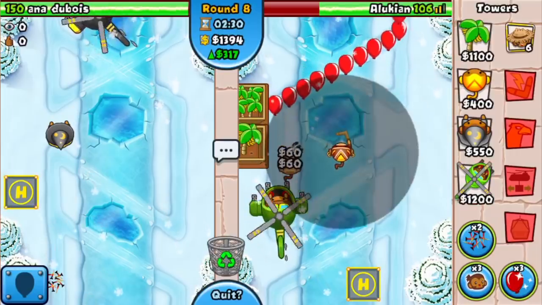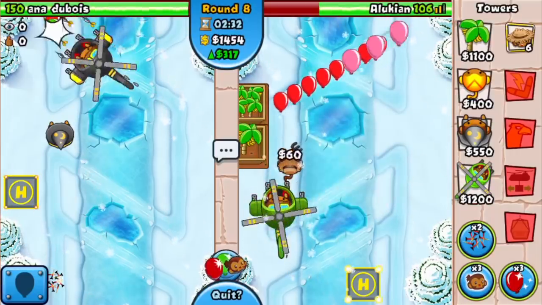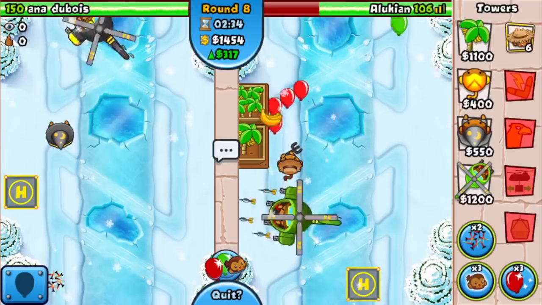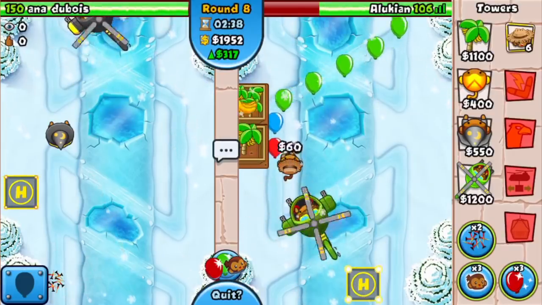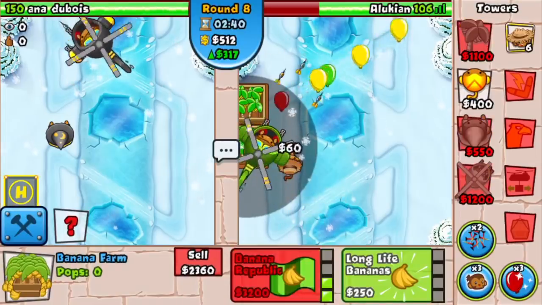But I feel like the boomerang's great because you have the turbocharge, right? And the turbocharge is a nice little panic button. Now it's round 8. If they rush me with yellows, we would have to get the 2-3 boomerang. But they don't seem like they're rushing us. So we're going to be a bit greedy here. Go for the farm here.